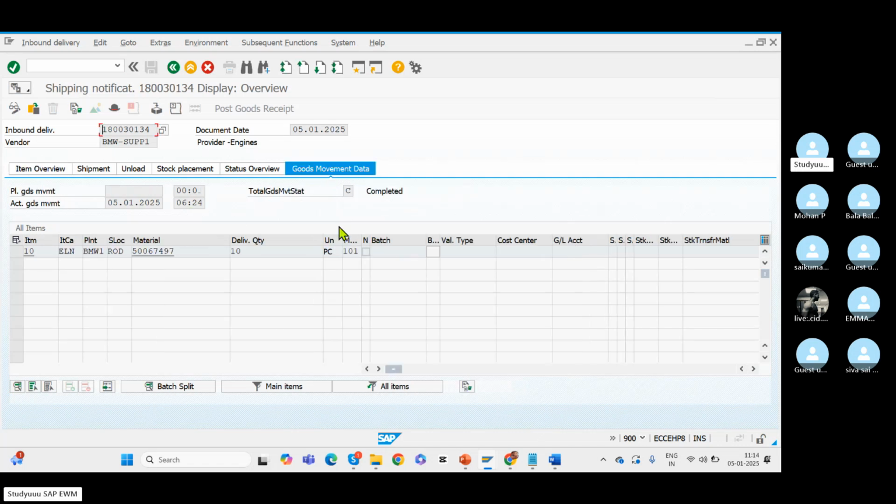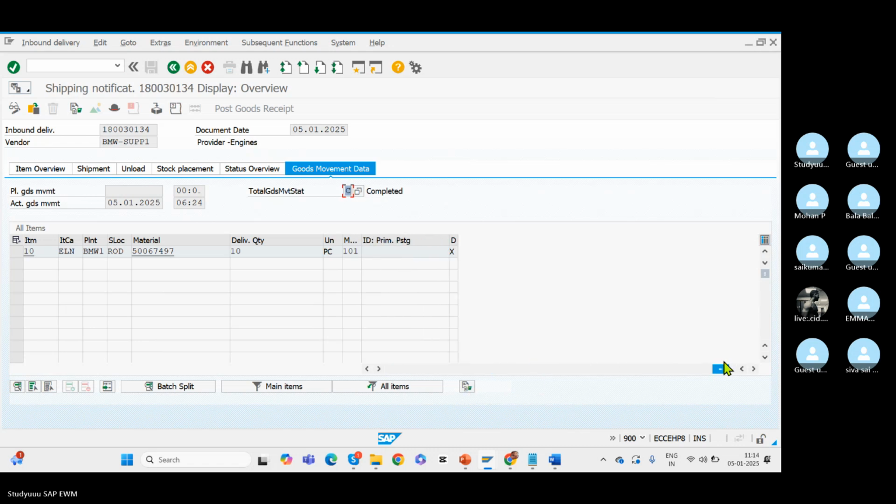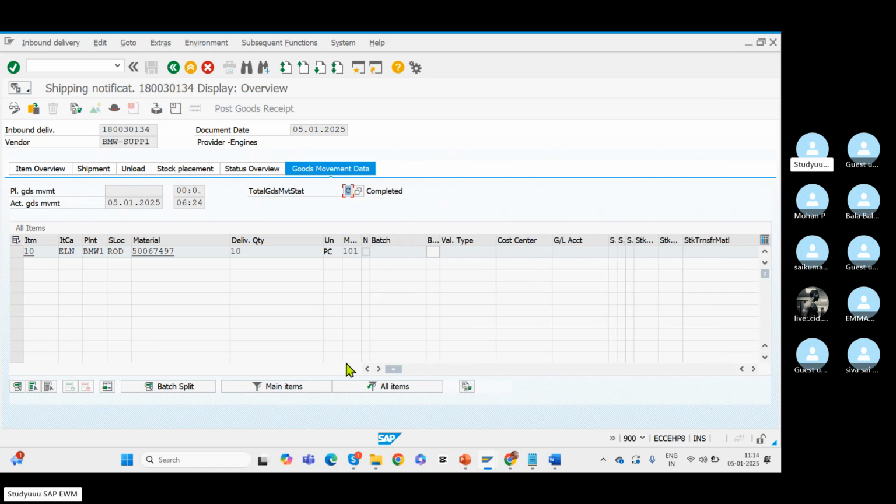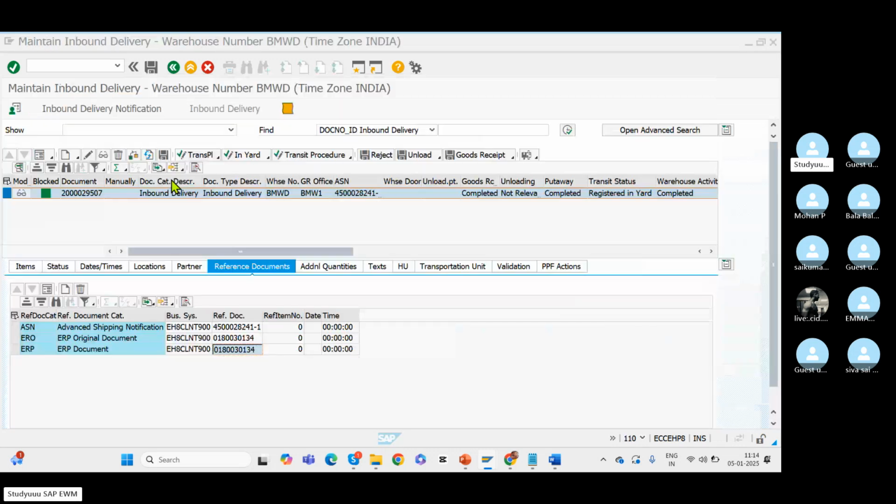Yeah, can you see? It is completing now, okay. So there is a delay in updating the tables. Now I can check the other one also.